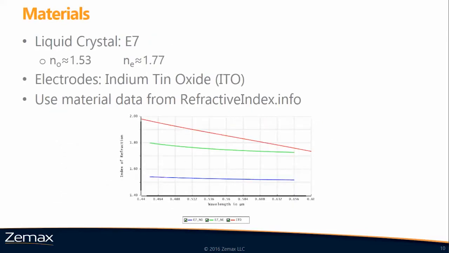We will use materials based on proposed liquid crystal lenses. E7 is a liquid crystal with relatively high birefringence at about 0.2 depending on wavelength, which has been used in similar designs. The electrode material must be transparent in the visible range and sufficiently conductive to control the E7. Indium tin oxide, ITO, is again a common choice in this application. These materials are not included in OpticStudio's material libraries, so we will use the Fit Index Data option to define new classes. We'll use dispersion data coming from refractiveindex.info.